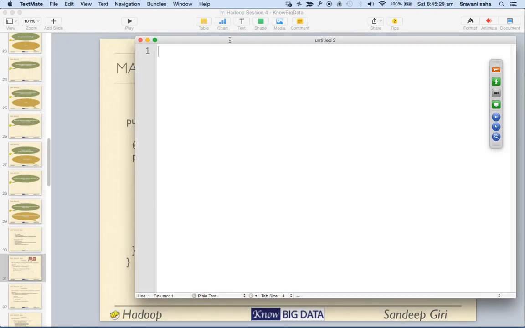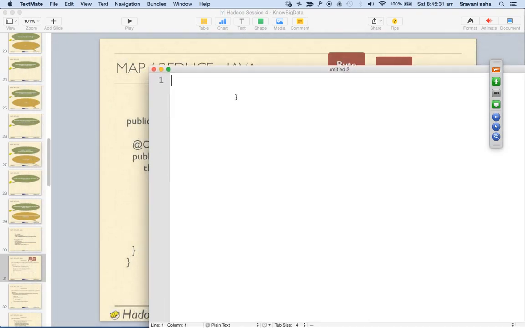What we are trying to do essentially is we are writing a function called mapper, which basically gets the key values.